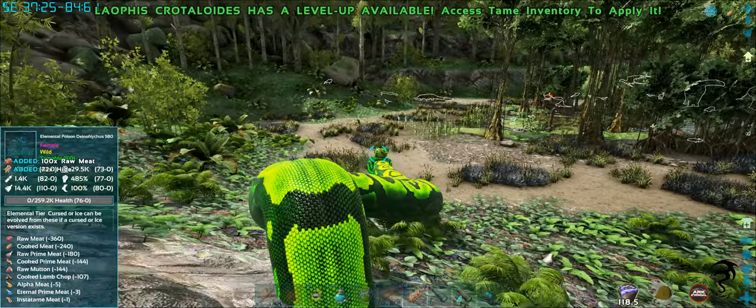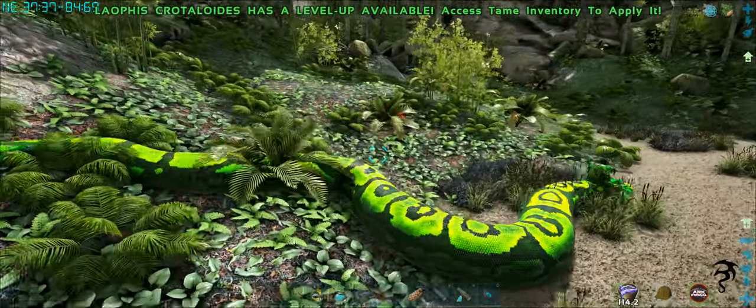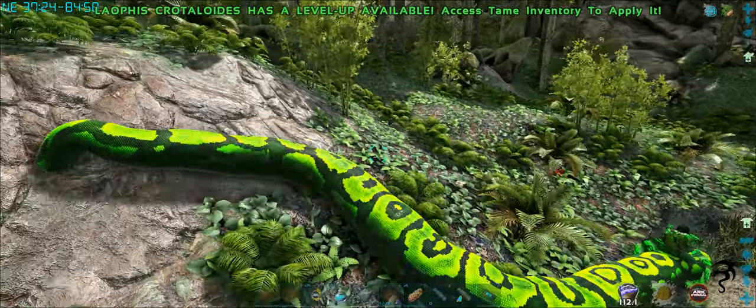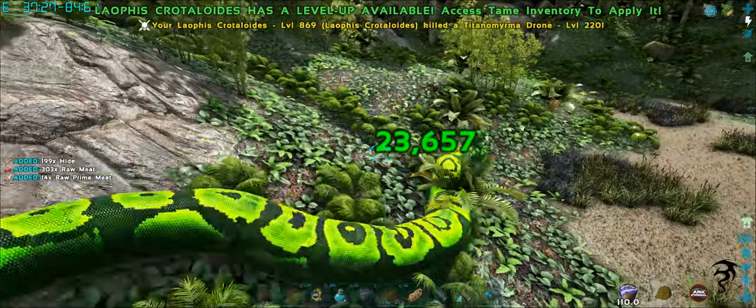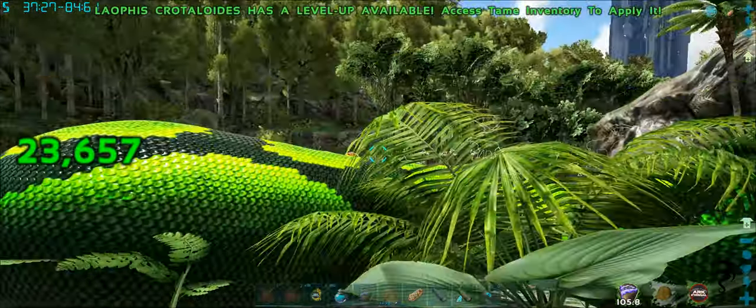Okay, let's look at this thing's stats, shall we? We're good. No, we've irritated the bugs. Why did we irritate a bug? Okay, stats. Let's do this. Whoa, what is that?